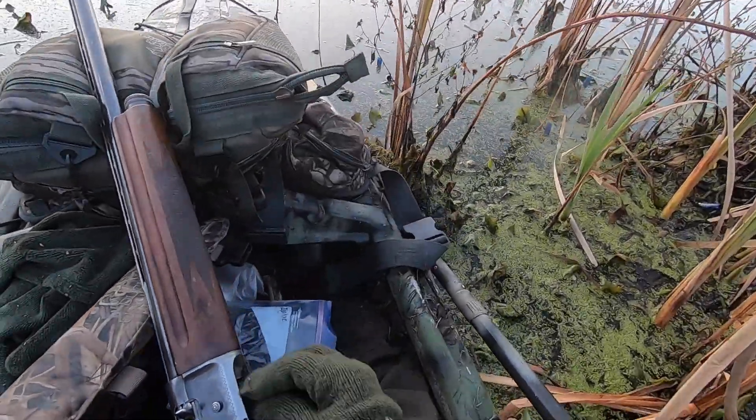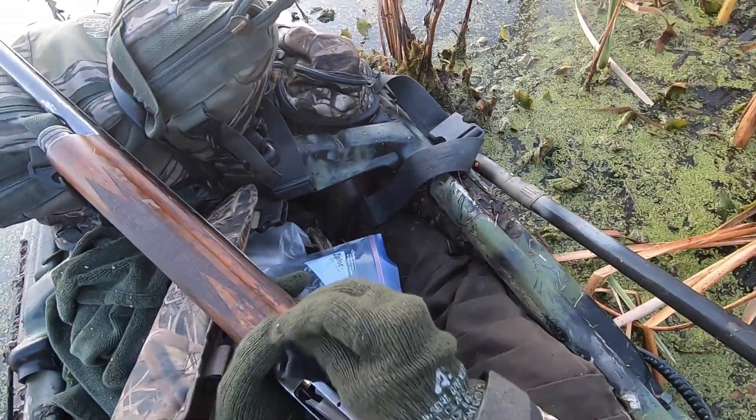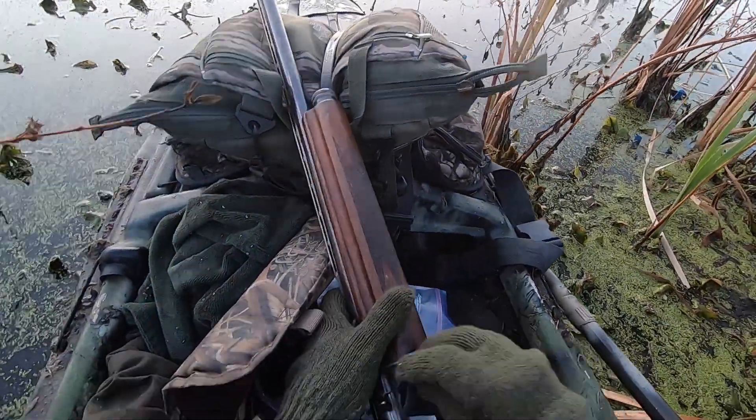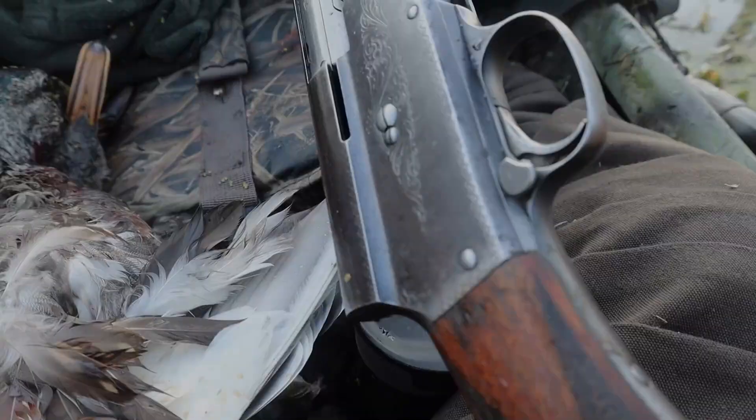I do have to wipe some oil on it now and then and try to keep the water from getting to the steel — it's going to want to rust. But I'll deal with it. And there's just a coolness factor with the old humpback. The sun is up now, in our faces, melting our retinas. I think we're pretty happy with our four ducks for the Southern Michigan opener today at this spot, and we're going to call it good. We've got another spot that we know is holding ducks that we're going to hit tomorrow. Anarchist Outdoors, out.